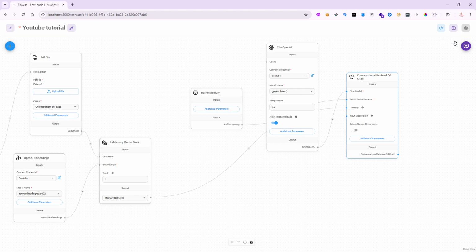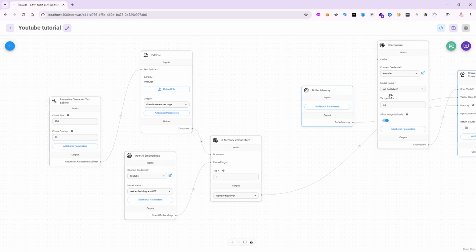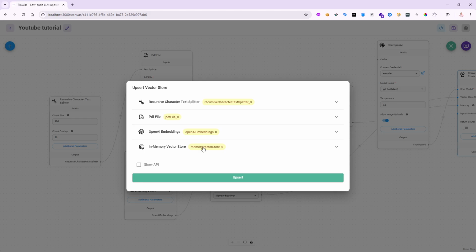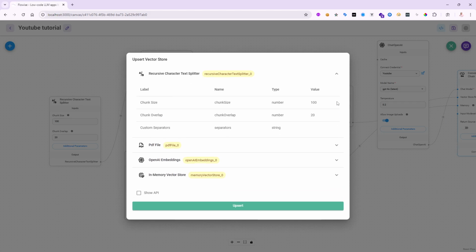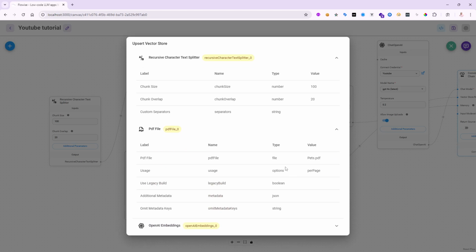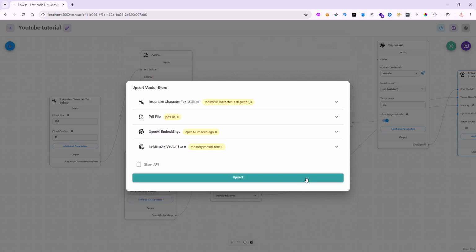Once you save this, something will show up right next to the chat button. Look what happens if I click on save. Oh, there is a button that shows up, and that is what we call the upsert for vector database. It means there is something that needs to happen for these four things to take place. So let me click on that green button first, and then it will tell you that there is a PDF file, there is some chunking that needs to take place, there is the OpenAI embedding that needs to take place, and then finally the saving into the vector store that needs to take place as well. And you can open each and every single one of them and see exactly what values you chose, 120 for the overlap. You can see what the PDF is coming from. So there is a lot of information that you can see in here as well.